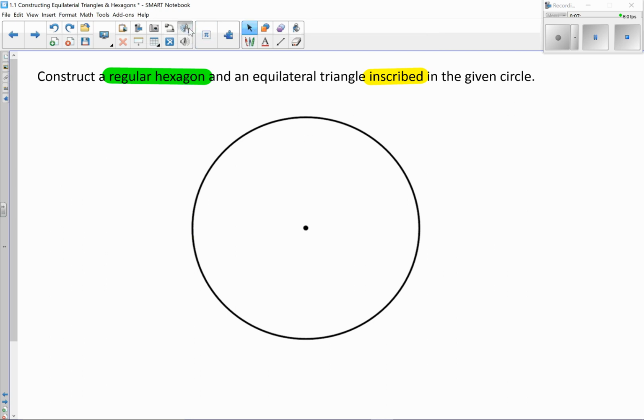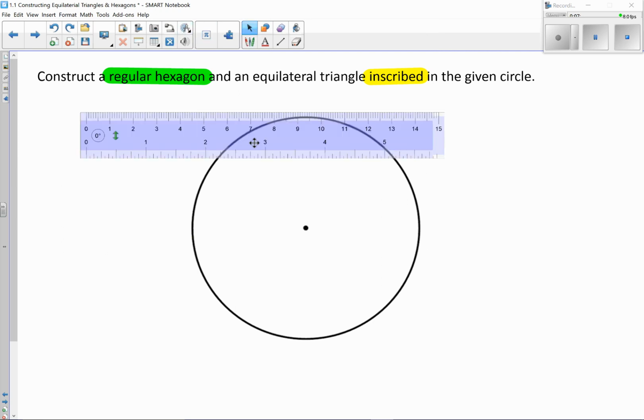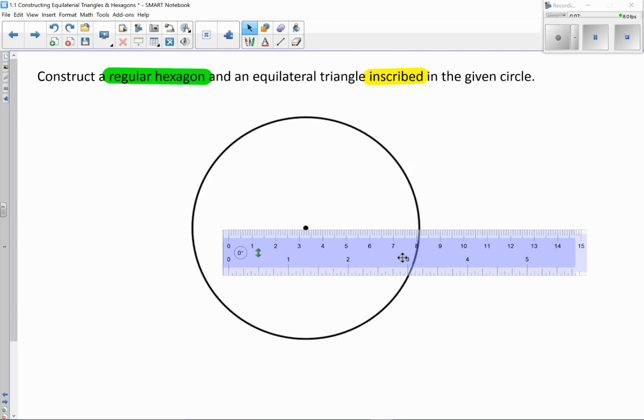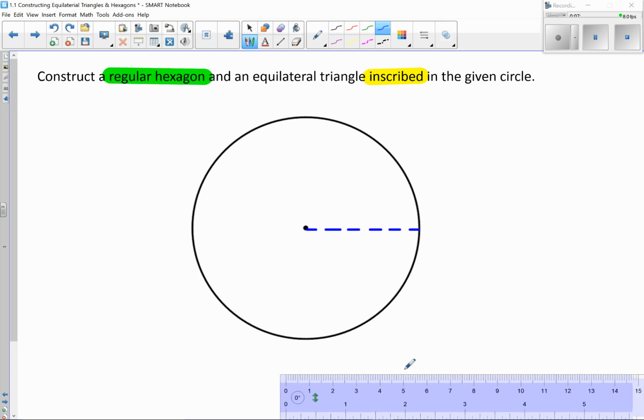So in order for us to do that, first I'm going to take my straight edge and draw a radius inside of this circle. Again, that could be anywhere, but a radius must be from the center of the circle out to the edge. So I'm going to indicate that here. Now I'm going to do it as a dotted line, and I'm only doing that so it doesn't confuse us with the lines that we're going to make later on. But you can make it as a solid line, which is fine. I'm just doing it for the purposes here on the video.